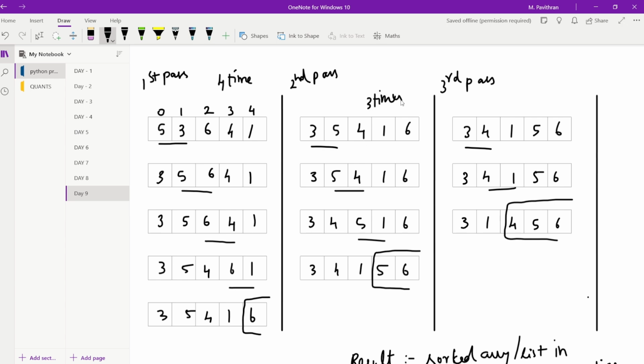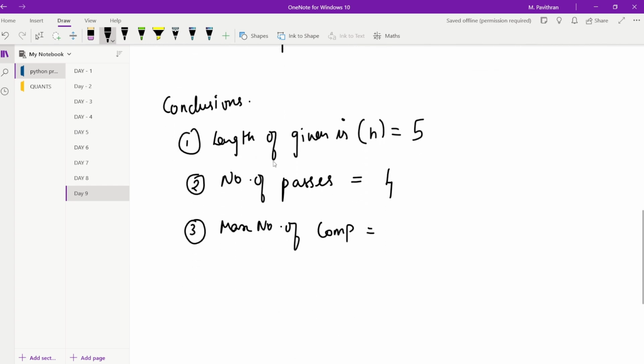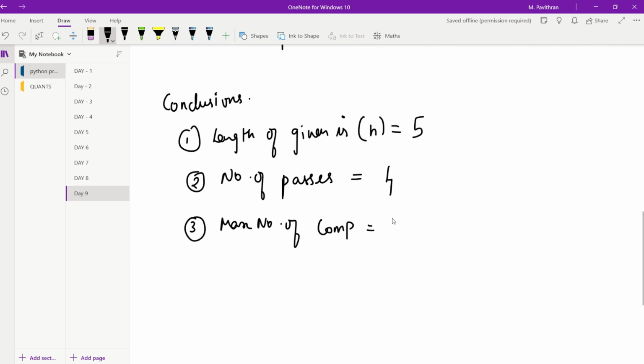The third pass, we compare 2 times. In the fourth pass, we compare 1 time. Right? So the maximum number of comparisons performed in any pass was 4. The fourth conclusion is that the minimum number of comparisons made in any step was 1. Right?